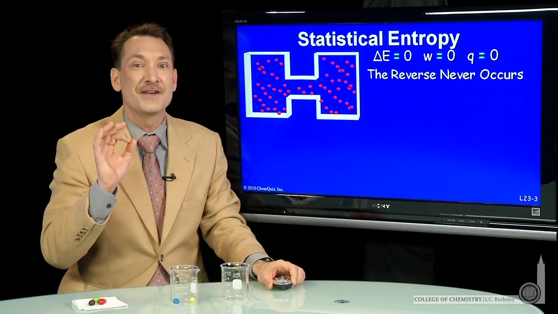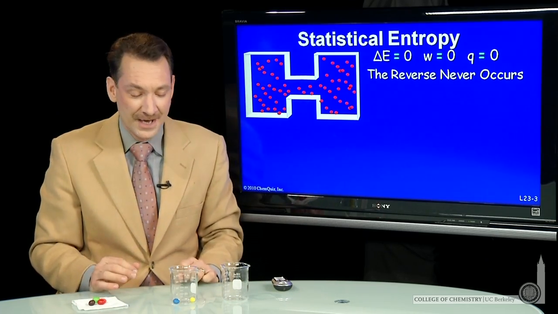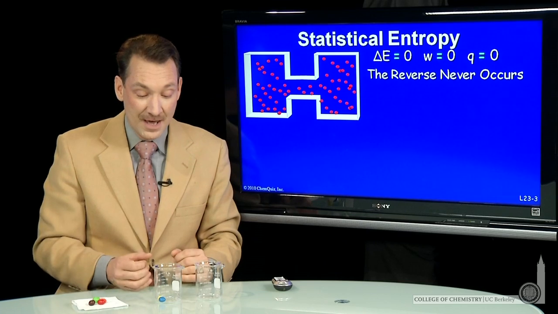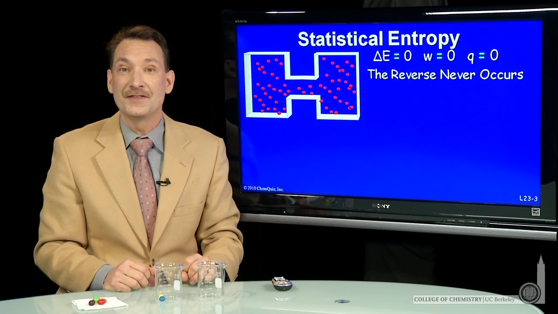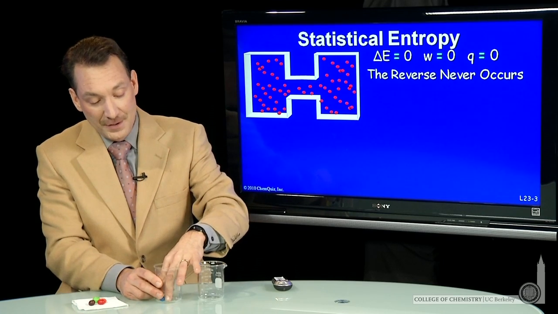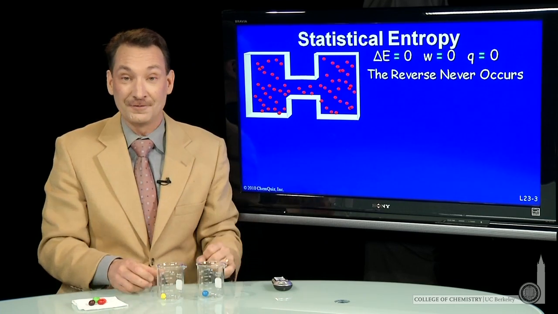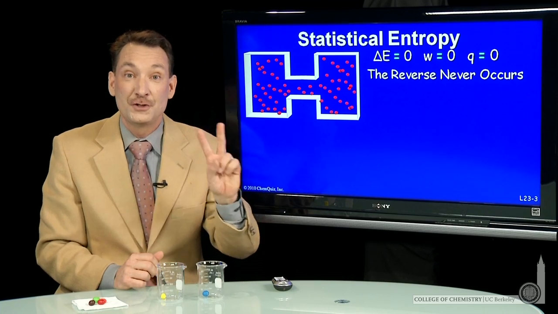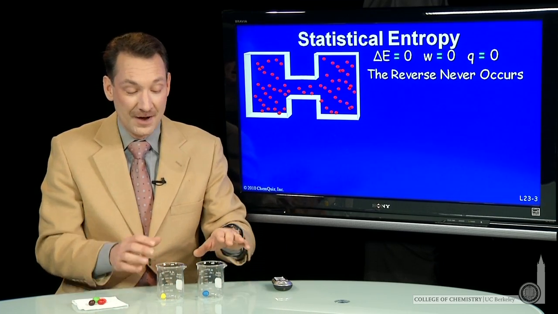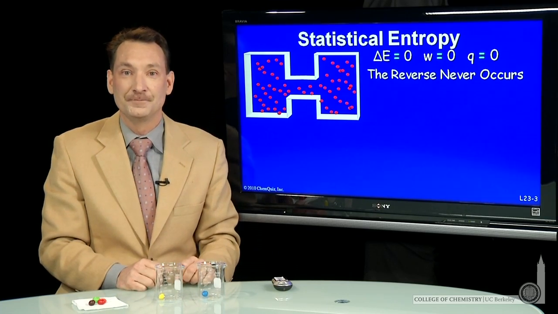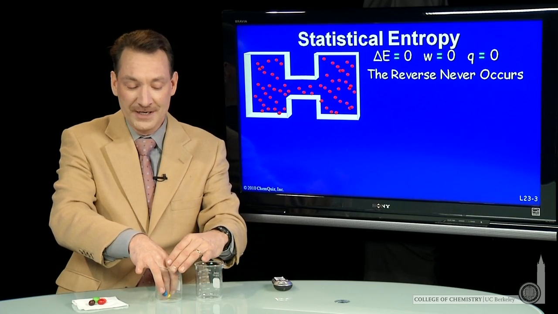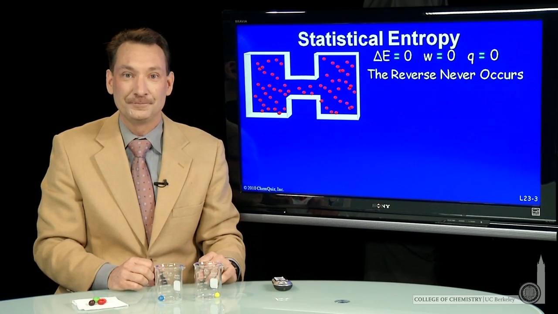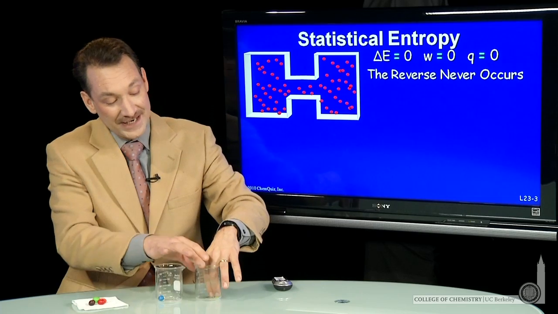Let's consider this situation in a very simple case. Instead of a mole of particles, let's just take two. If I have two particles and I arrange it so that the sides of the flask are different beakers, there's one way to arrange this system with both of them on this side. If I open the valve and let the particles fly to the other side, either the yellow one or the blue one could have crossed over. So there are two equally likely energy states for the equal distribution — yellow over here or blue over here. Twice as likely to see this state as both on one side.